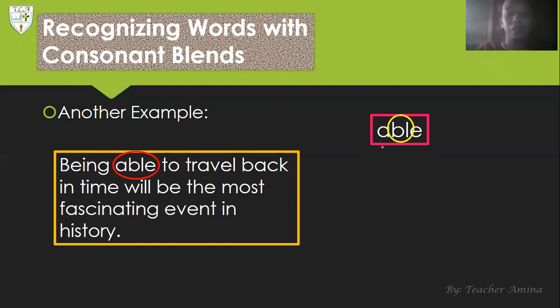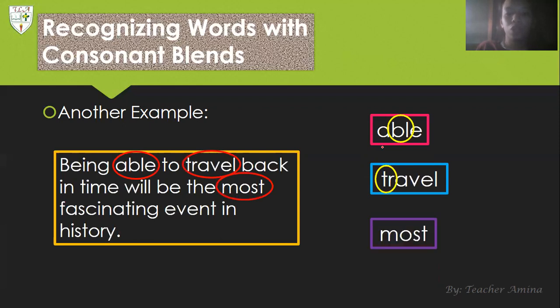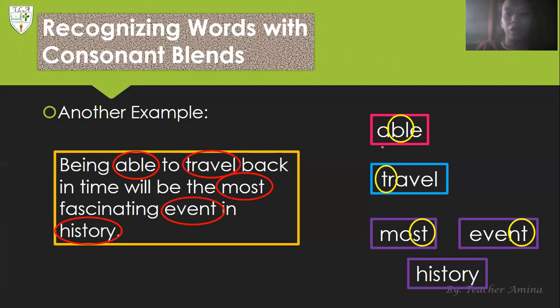In medial, we have travel, which has the initial consonant blend, tra. We have most, which has the final consonant blend. We have event, which has the final consonant blend as well, and history, which has the final consonant blend as well.